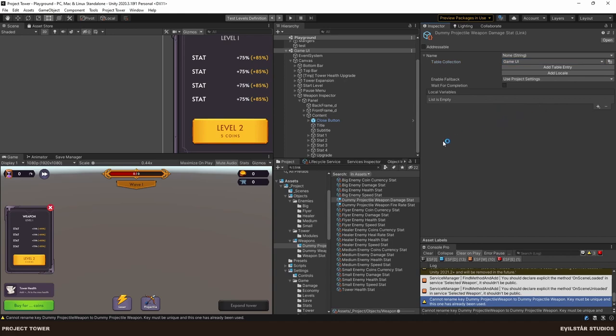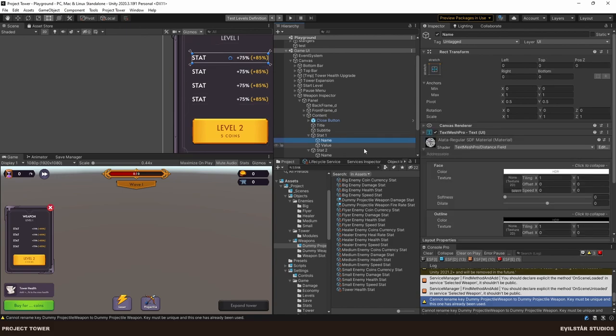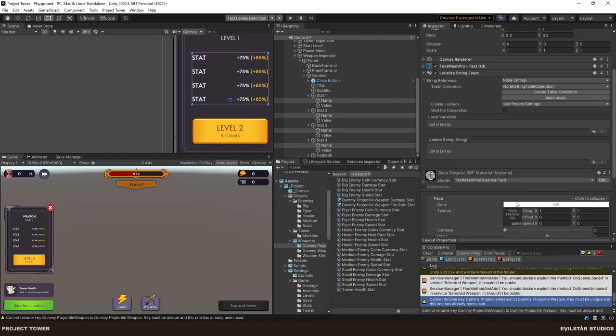Let's close it. This should be damage stat, and this should be fire rate stat. Let's save this. Now, what we can do is, yeah, let's set up those stats. The name, actually, let's try to do it a little bit faster. So add a localized event to each one of them.